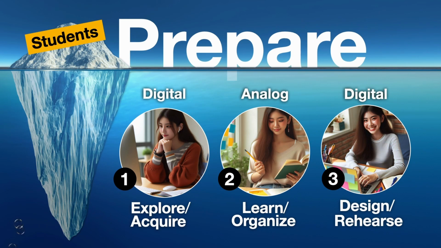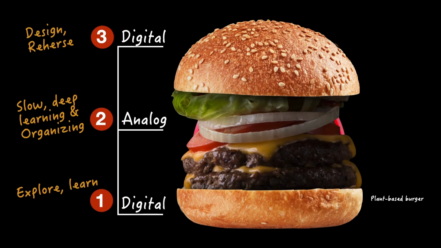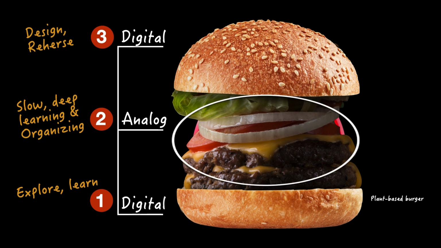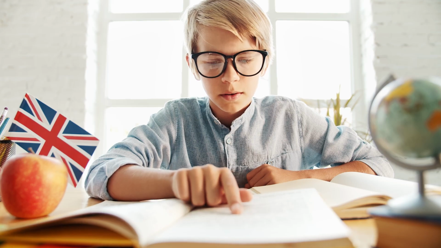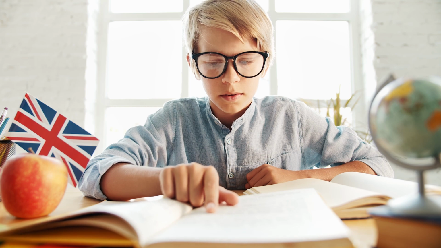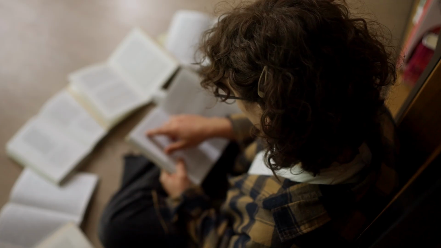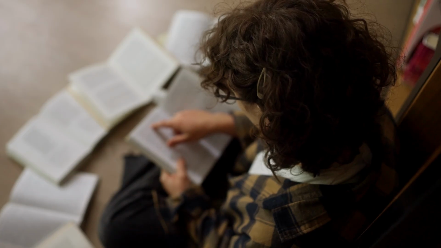So again, just to summarize, we have digital, analog, digital, sort of like a cheeseburger, if you want to think of it that way. But the key thing is that section in the middle, that analog section. That's really where the learning is going. I mean, what's the whole point of a presentation anyway? Having students do presentations, yes, they'll learn presentation skills, but the real point is also to learn how to learn and to learn the material so that they can share that with others, but also retain it themselves.